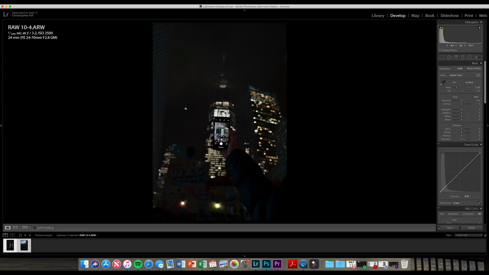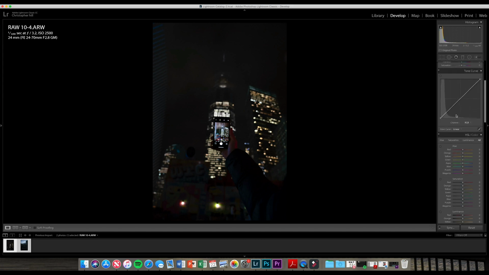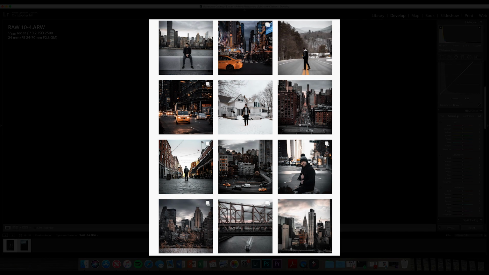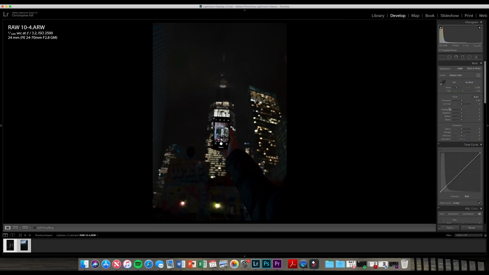Before I begin editing this photo, I just want to point out that not only am I going to show you guys how to brighten the photo and bring out the details, but I'm also going to color grade this photo to my style. So if you follow me on Instagram and you like the way my feed looks and the color grading that I do in my photos, you'll get a glimpse in here on how I do that and achieve the look that I always go for.